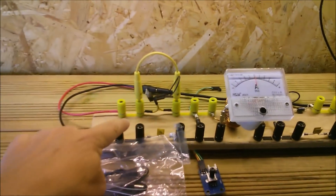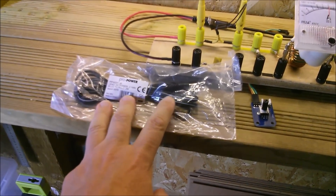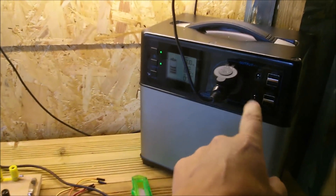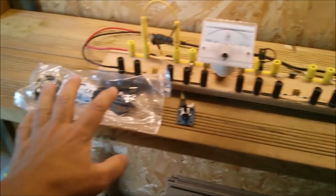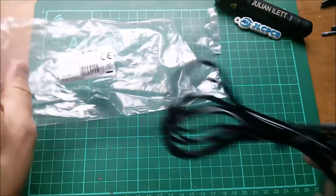I've just thought of something — this cable here which I'm using to power the input of the Muppet 2 is a 2.5mm, because these outputs are 2.5 millimeter to 2.1. This is a 2.1 to 2.1. I did also buy in this same order an adapter that has a 2.5 plug and a 2.1 socket on a very short lead, so that was meant to go with this to take 12 volts from this unit. These two sockets come straight off the lithium battery, so that could be as low as 11 volts, but that's fine for a project like this.